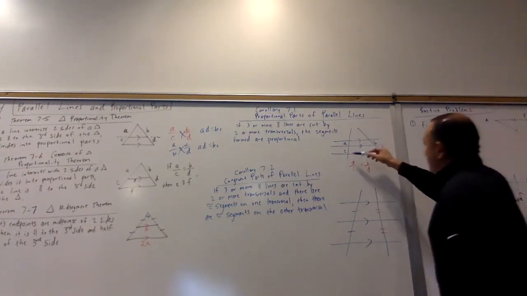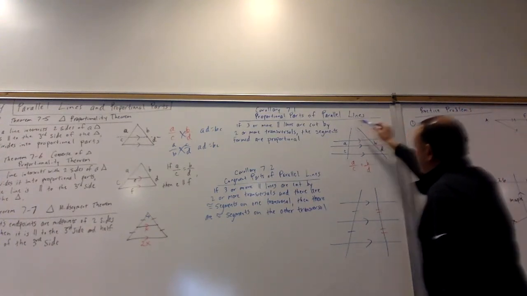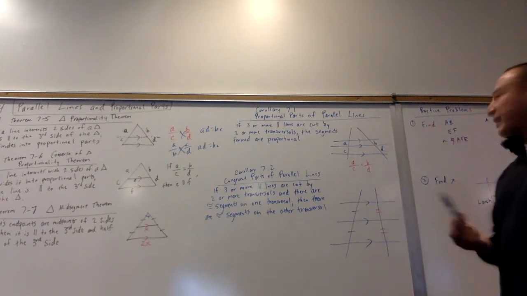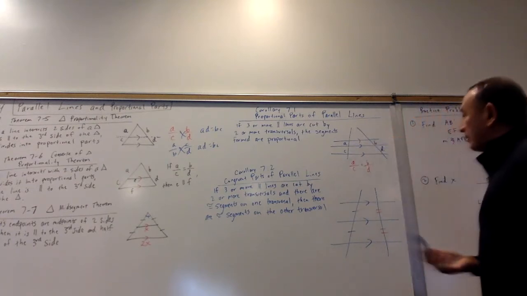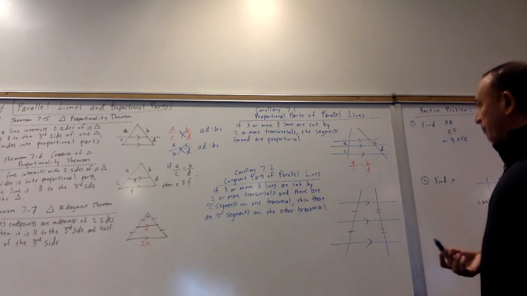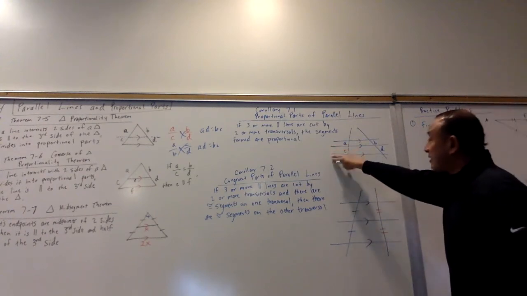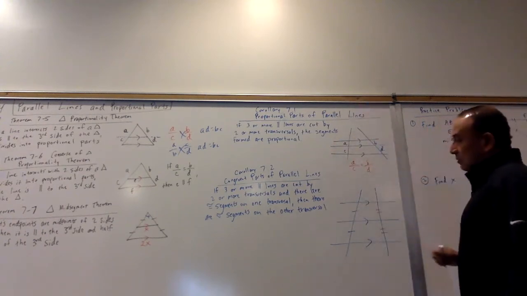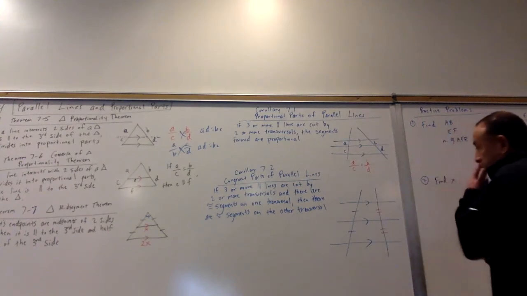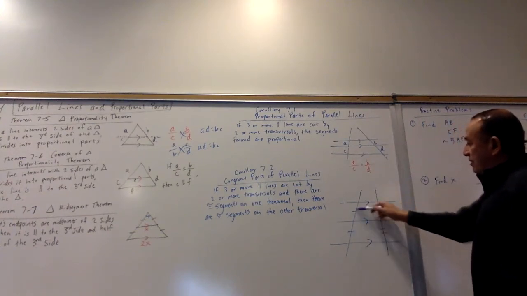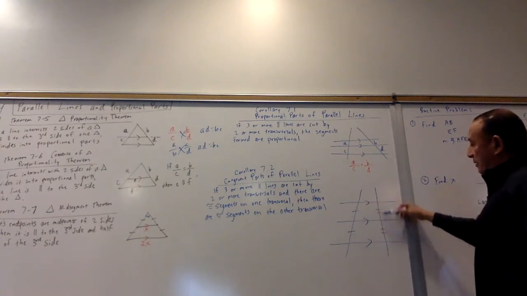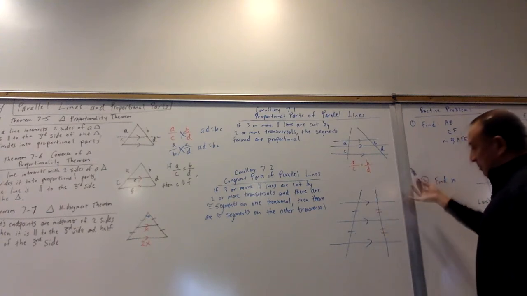And if these two transversals intersect, then we'd have a triangle. And even if they didn't, even if they were parallel, this would still be true. A over C equals B over D. All right, then the congruent parts of parallel lines is really just an extension of this, which is an extension of the triangle proportionality theorem. The only difference here is, instead of saying that they're just proportional, if these are congruent, then these have to be congruent because they have to be proportional.